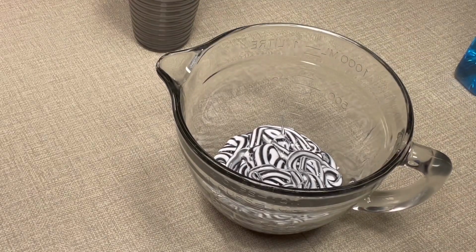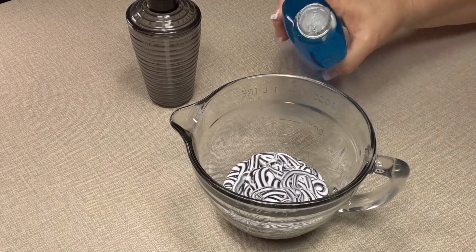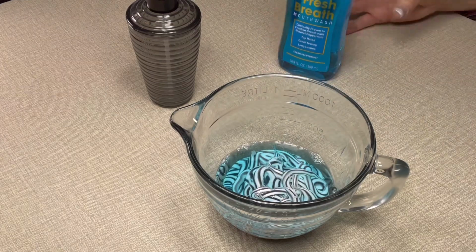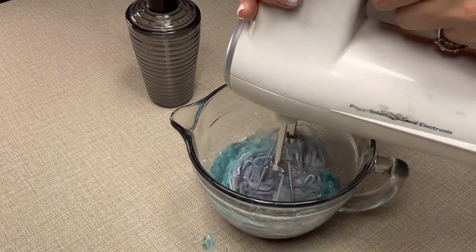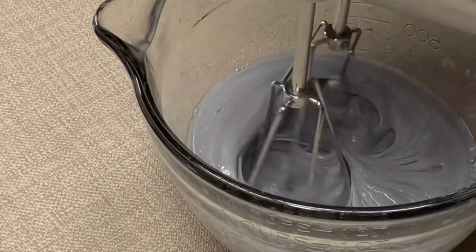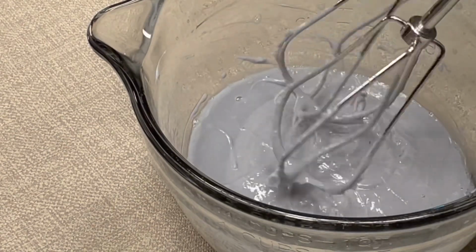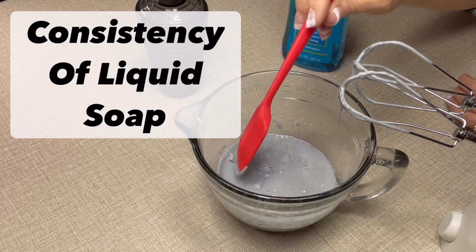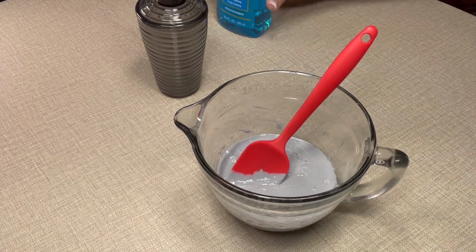Now we're gonna get our mouthwash, and we're gonna put some mouthwash in there. It's all about getting the right consistency. I'm gonna call it a 1/2 cup. As you can see, I measured precisely. Not. The main thing is that you just get it in the right consistency. So we're going to blend this together, and it took me all of about 10 seconds to get it all blended, and then I can check the consistency. Now, you want it to be like liquid soap. If it's too thick or too thin, add more toothpaste or add more mouthwash.